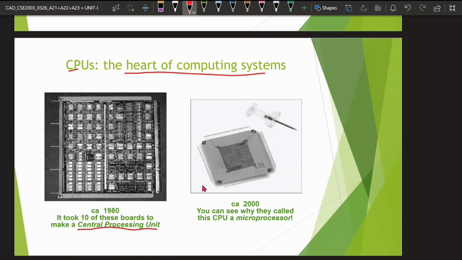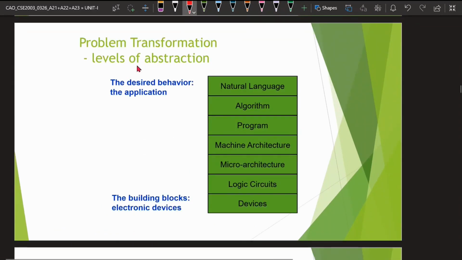And this is the structure or figure representing a microprocessor. Okay, so this much is the size of the central processing unit, and on that, this much small circuit component is called the microprocessor. Problems are basically defined by different levels of abstraction. Abstraction is nothing but a level used to simplify the particular problem.